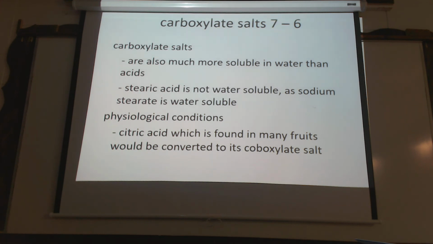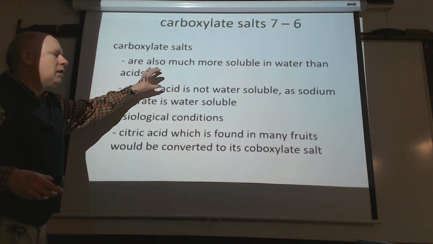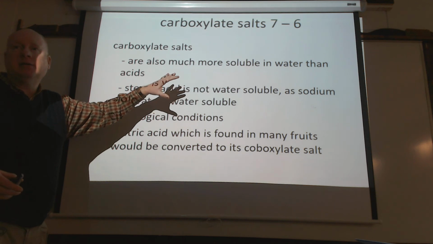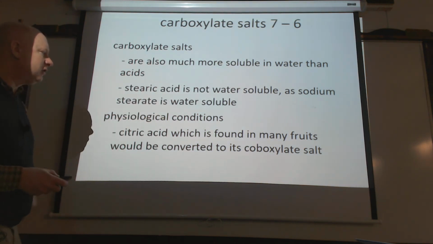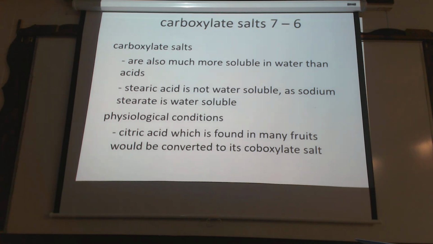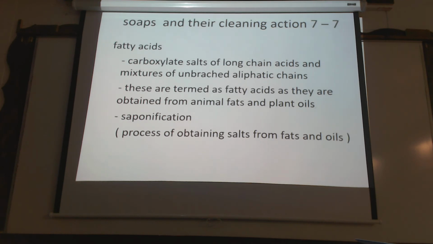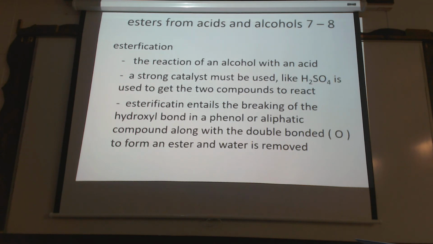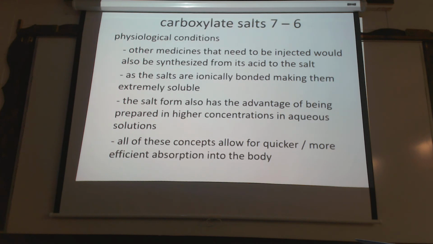So what we see happening then is, if you take an acid and react it with a strong base, that makes a carboxylate salt. And leading into the physiological conditions, that's where it leads to being able to be absorbed into the body. I want to make sure we get through this one, that one. Okay, so that leaves 1, 2, 3.